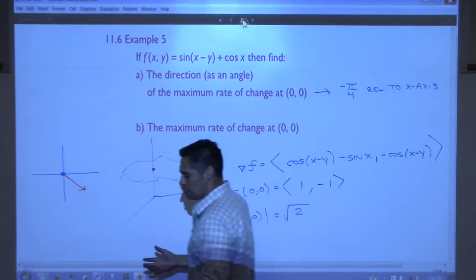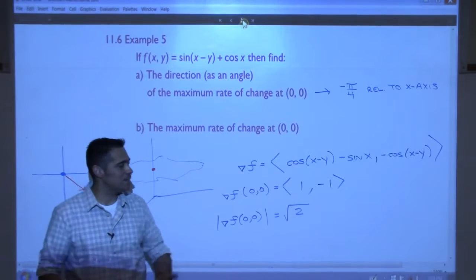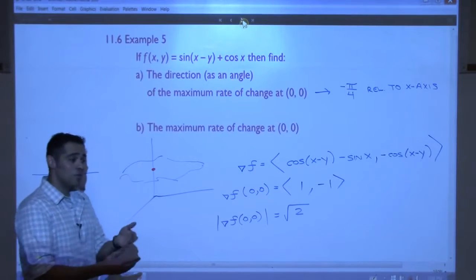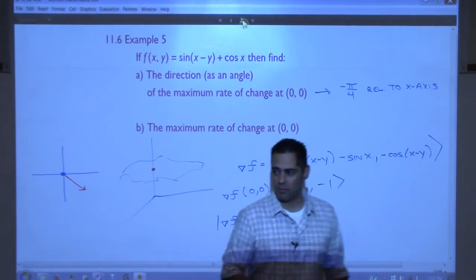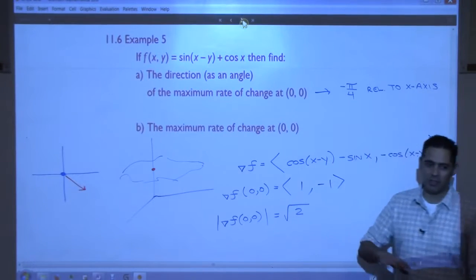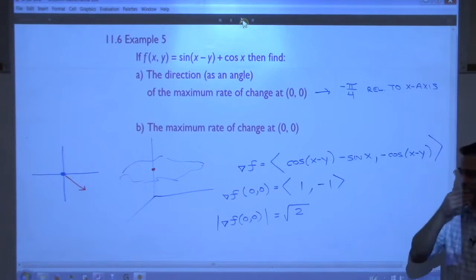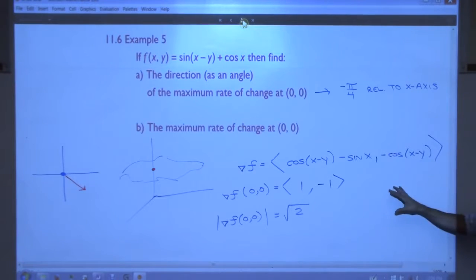You've got this surface. You're standing on it. You're trying to figure out where to go that you have the steepest descent. I can tell you which way to point, and I can tell you that's the steepest descent you're ever going to get. Root 2. That's it. You point in any other direction, it's going to be less. And it didn't take a whole lot of work for me to be able to tell you that.